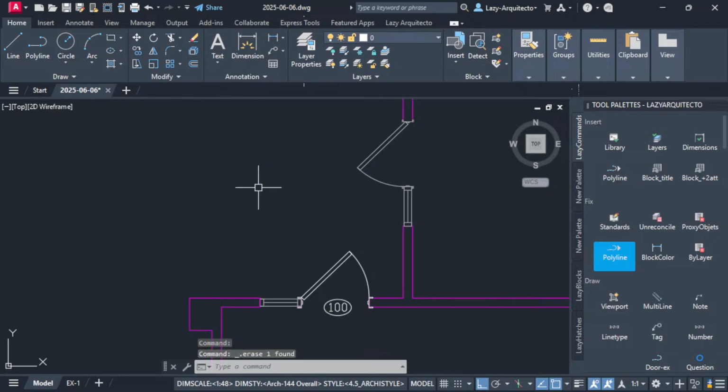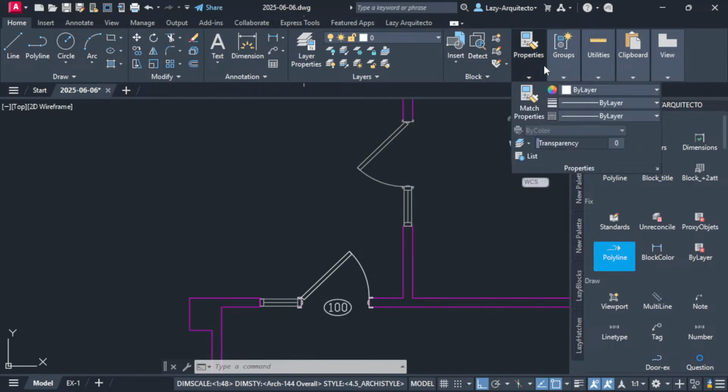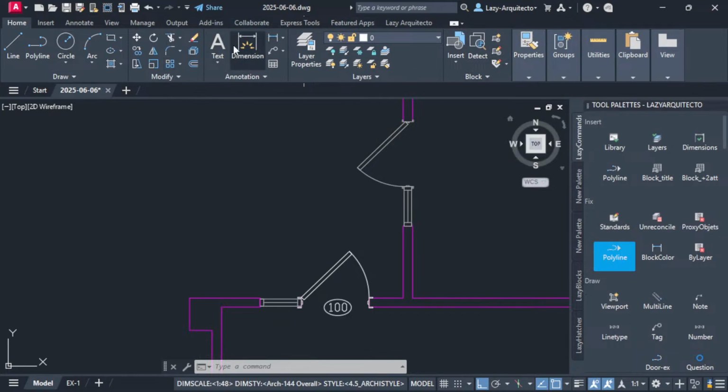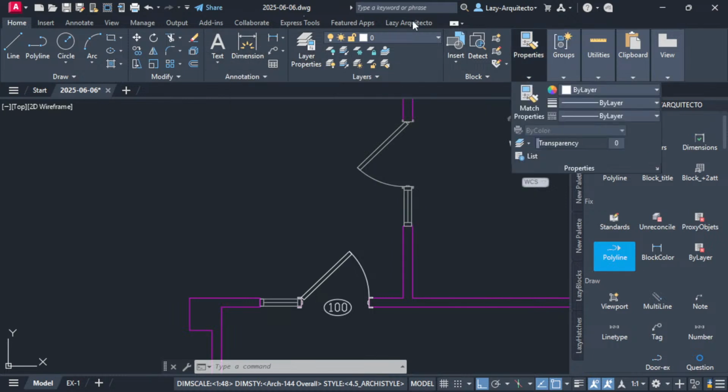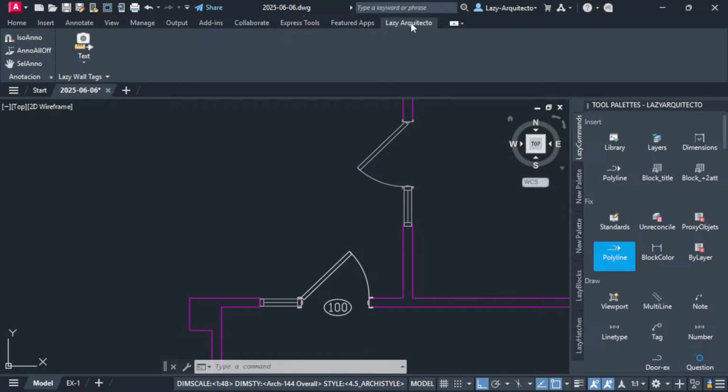Now, for this specific video, I like to use the ribbon method, meaning we're going to create a custom command and add it here to the ribbon, similar to any of these tools or commands. So for that, I'm gonna use my LazyArquitecto ribbon over here, or tab, and I'm gonna add it right here. Okay, so the command that we're gonna create today.